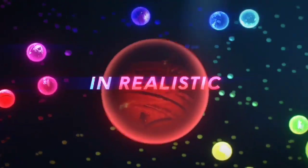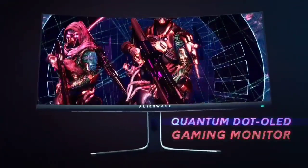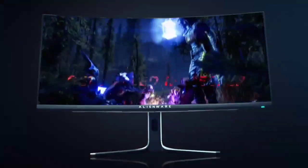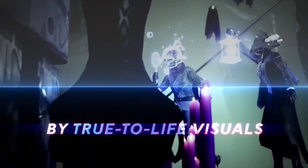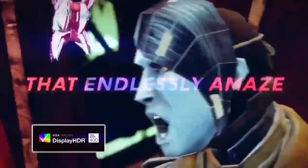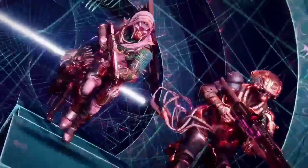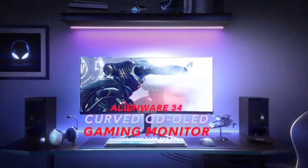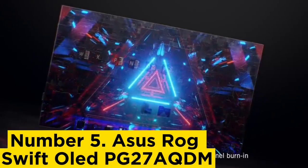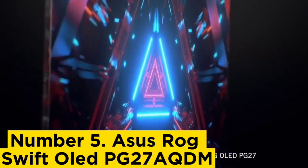The Dell Alienware 3423DW is excellent for gaming. It has a high 175Hz refresh rate with native G-Sync support, and FreeSync also works. Motion looks smooth thanks to the near-instantaneous response time, and it has low input lag with high frame rate signals, though input lag increases a bit with lower frame rate signals. It's also fantastic for dark room gaming because it has a near-infinite contrast ratio that makes blacks look deep and inky, though black levels are raised in bright rooms.